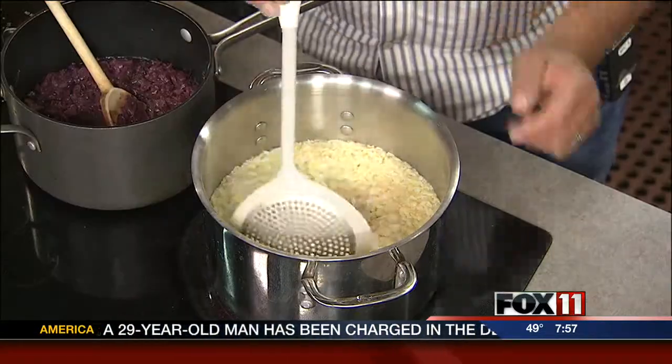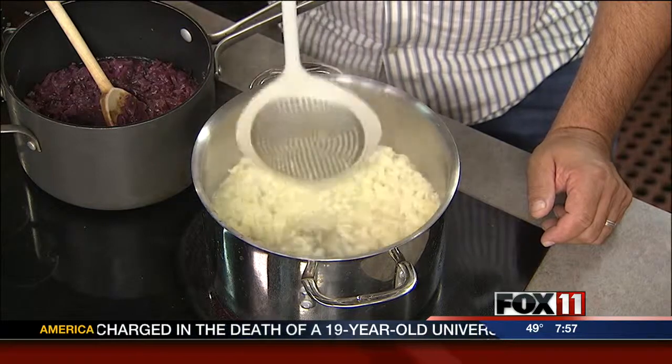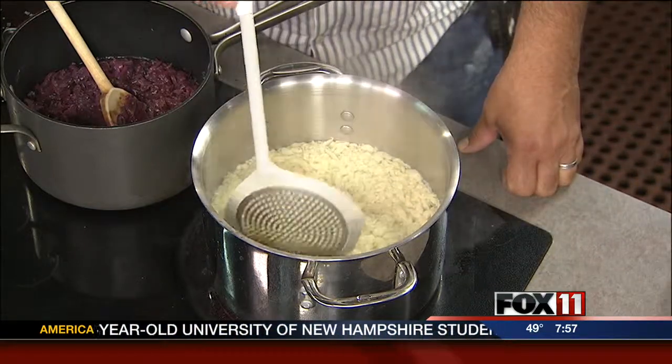This is kind of a messy thing — I probably should have something to put under that. So I can just set it right over here. You can see it's almost done — there's a little bit in the middle that isn't, so I'm just going to kind of turn that a little bit. How fun would this be for your family to spend time in the kitchen doing something like this? Oh yeah, especially kids can make this — other than supervision with the boiling water. It's like making pancakes, about the same kind of recipe.